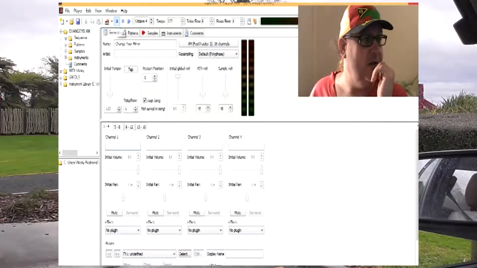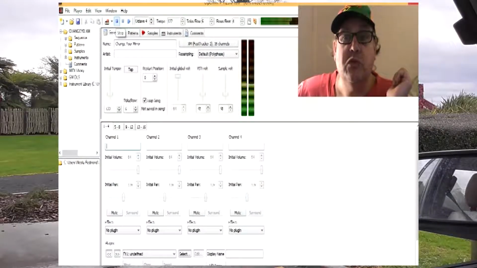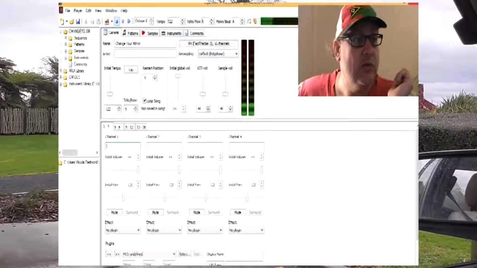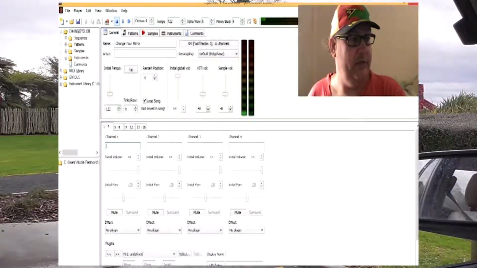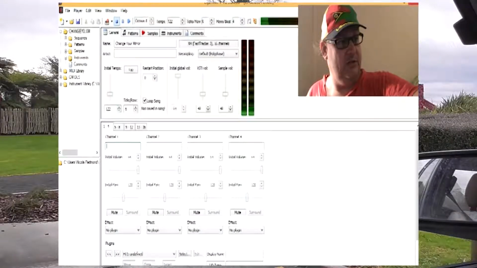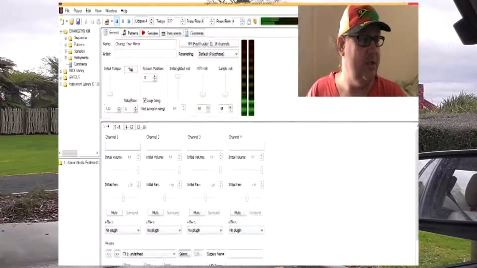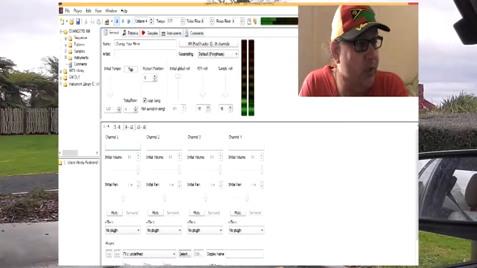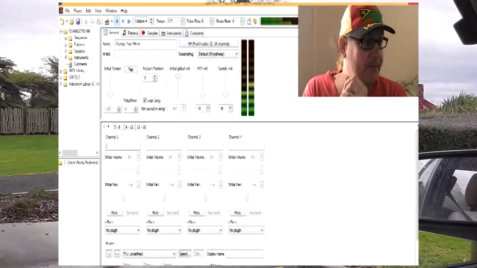Okay, it looks technical, but it's probably easy. I mean, it's just 4 channels. Channels 5 to 8 if you want, 9 to 12, 13 to 16, so this one's got 16. Multi-Tracker's got, I don't know, 64 tracks. But we're going to stick to 4 because we're only learning at the moment.